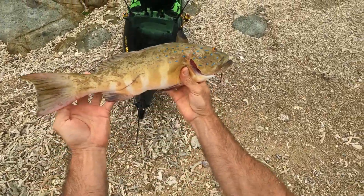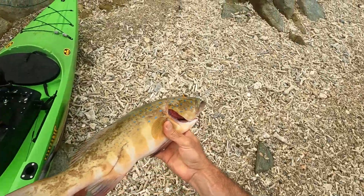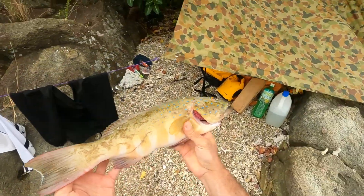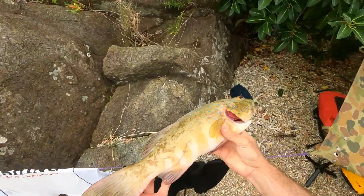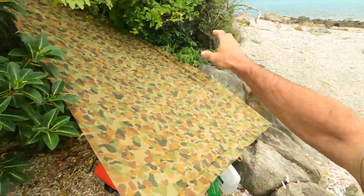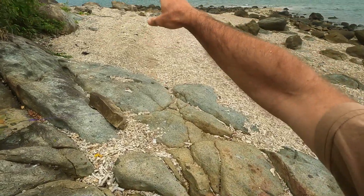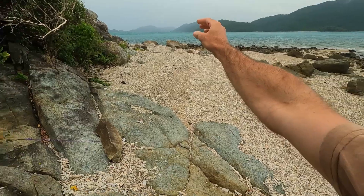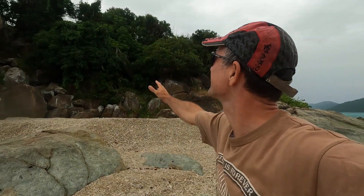Just cut this guy's throat, let him bleed out a little bit and take him back to camp. I'm going to have another bit of a fish - I'd like to see if I can hook a big trevally. There's actually more rain coming right now. How insane is this little mini island - look at this, beautiful trees, massive rocks, and two coral trout in the same spot on the same lure. I'm going to have a go around here, there's a nice bit of current coming around the point.